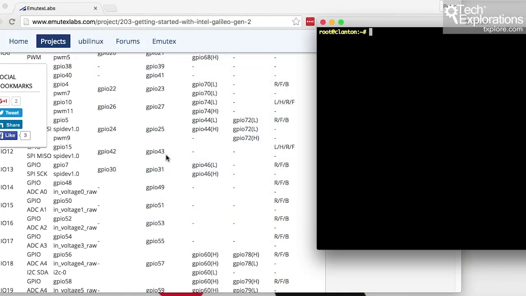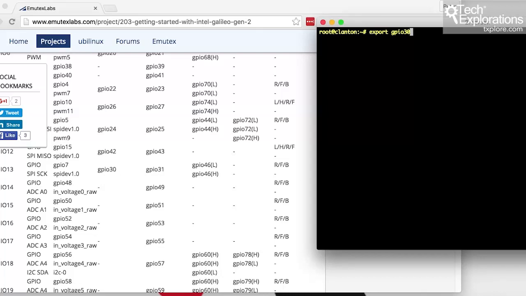Looking through the mappings table, you can see that IO13 is multiplexed via GPIO 30 and GPIO 46. So the first thing that I want to do is to export these two GPIO pins so that I can control them.